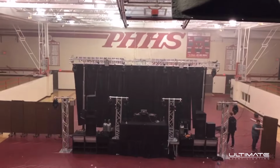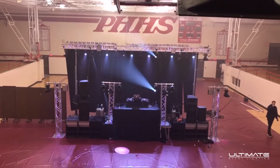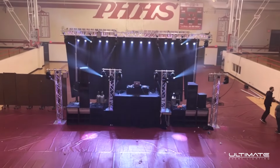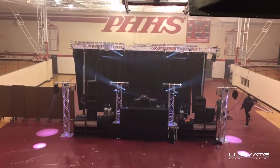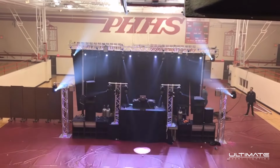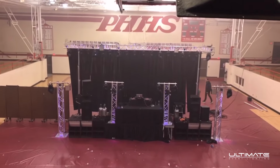Same thing, strobe. Same thing, strobe. Up here we have different things. We have like odds and evens, so we can just jump back and forth with all the fixtures. When you tap the blackout, it shuts that off, so you can just kind of tap it really quickly and it shuts it off. Next to that is just basically flashes, odds, evens for the power cans. And next to that one, these two here. Next to that one, we have it for the Innos.